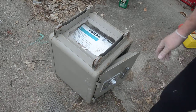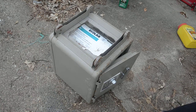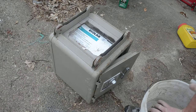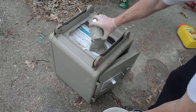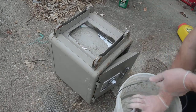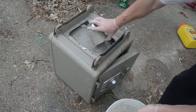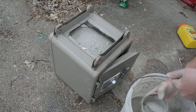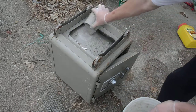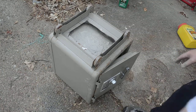Next, what I'm going to do is start ladling in my concrete. I want the concrete to push up under the sides best as I can, so I'm going to ladle it in one little bit at a time. I made it a little bit wetter than I probably should have, but I do want it to go back up under the sides.